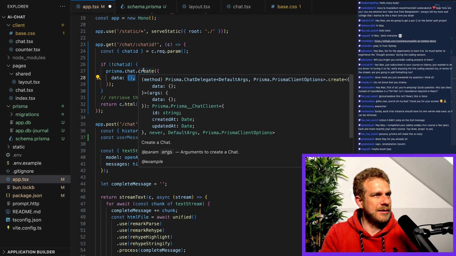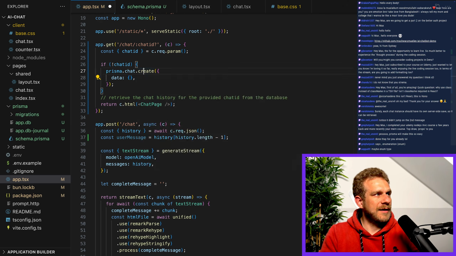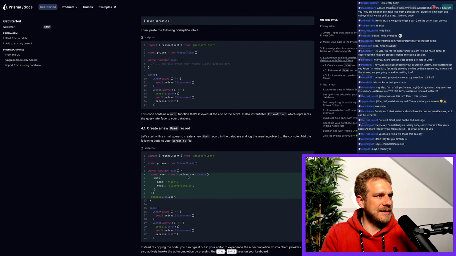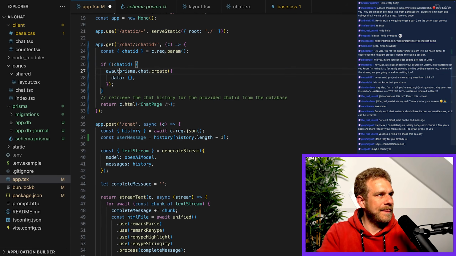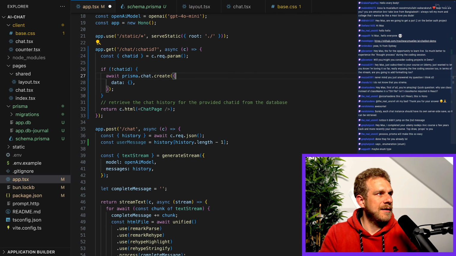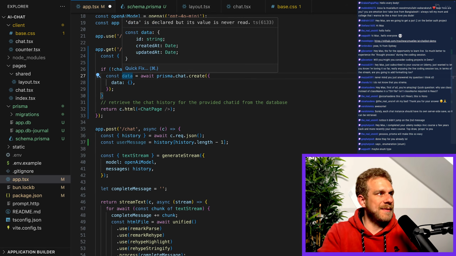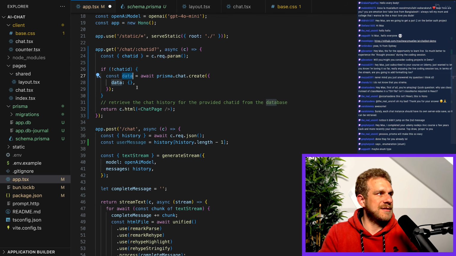Will that work? And what do I get back from create? A promise, as it seems. I can await it. Whoops, await. And for that to work, this must be async. And then here, what am I getting back? I got back an object that contains the created ID, created at, and updated at timestamps.